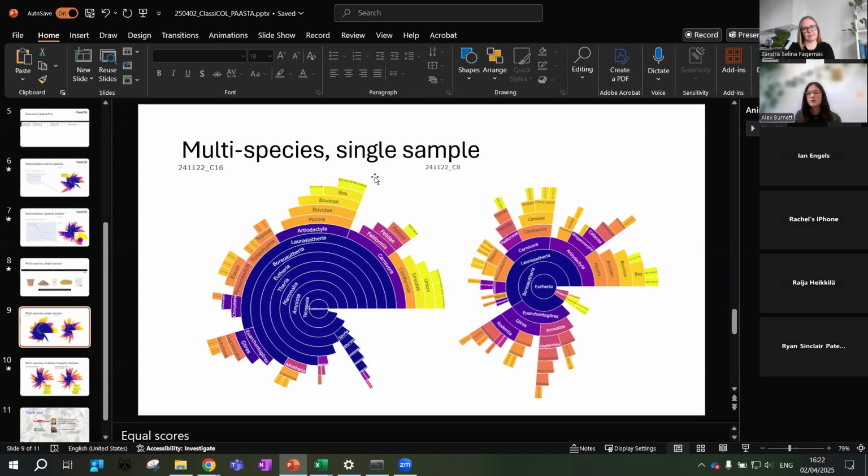And all of these have fairly equal scoring. Again, on the right-hand side, you can see a slightly simpler one of this, where I think here we have, and unfortunately, I can't really see it without the presenter mode. I believe this is woolly mammoth, that's the one. Woolly mammoth, Bos species, and Felis catus again.